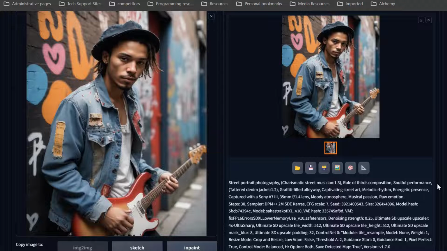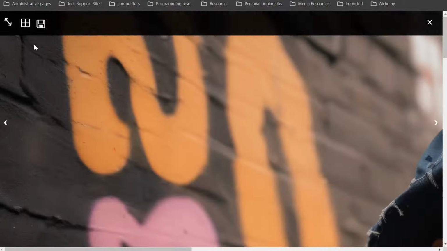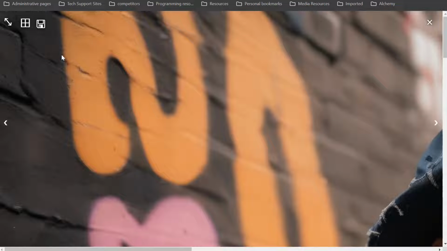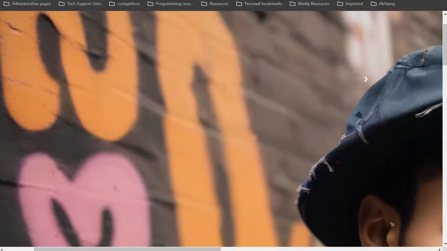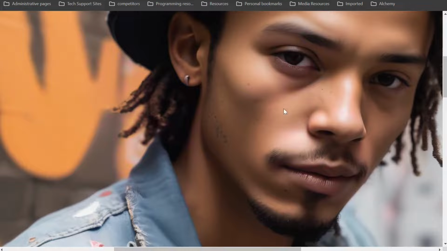Okay, we're done, and let's see what the result looks like here. So again, when you're just pulling up the image, this first part here is pretty standard. Let's go ahead and blow this up all the way. We're getting a lot more texture in the concrete here. Let's go ahead and slide this over here. Okay, we have some skin texture in the goatee. You can see the individual hairs. We're getting some skin detail, like moles, and it still has a bit of that soft look to it.